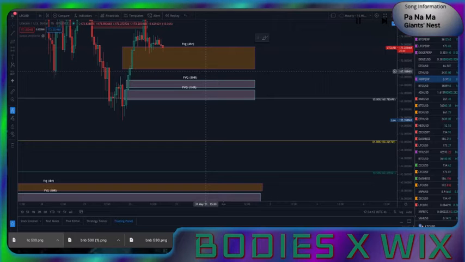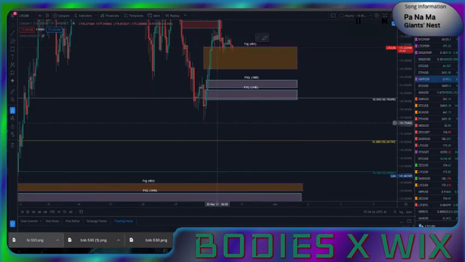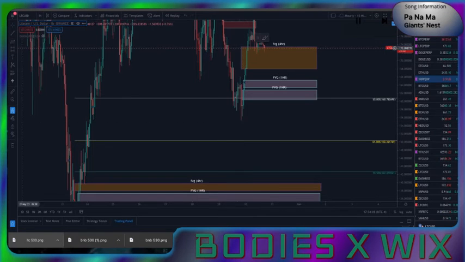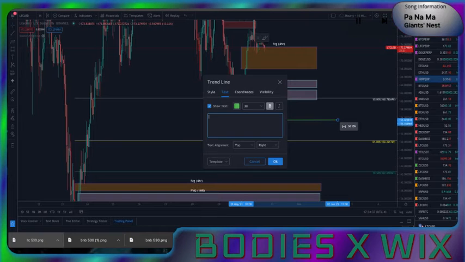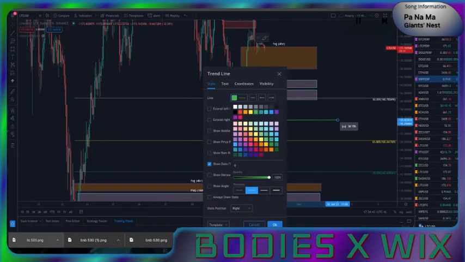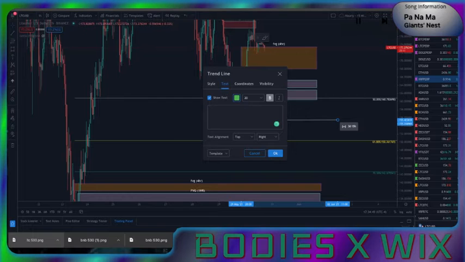And then once it gets below that, what would we look for? I would look for this right here would be the next target, to see if price is going to get below this level. Draw a silver line across it, and same thing here. Silver line. So that would be your sell side liquidity.